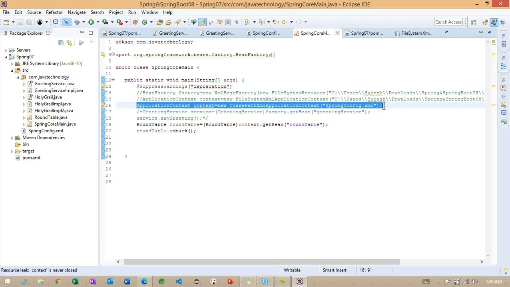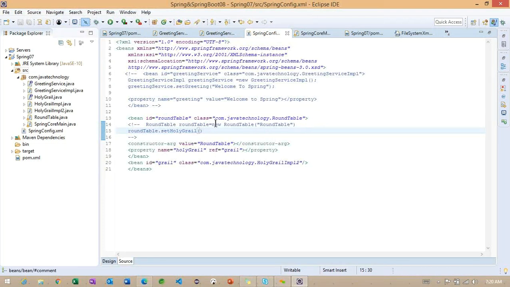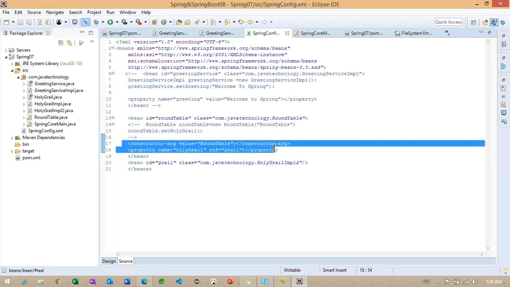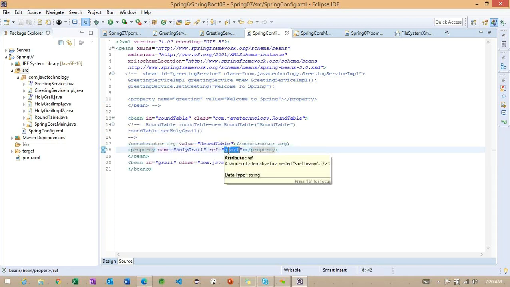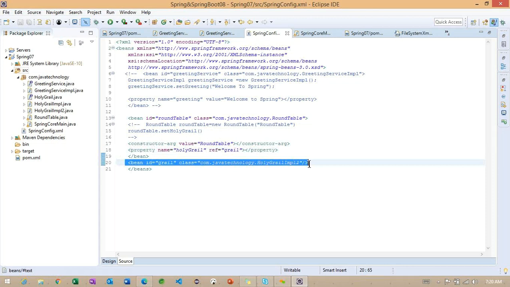No? Okay. Now we'll open our configuration file, where we define our beans. This is our Spring configuration file. Internally we created one bean and specified one constructor injection here, and that bean depends on another bean, which we have also defined here.